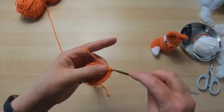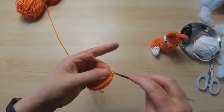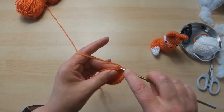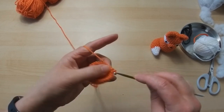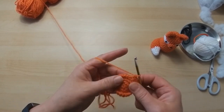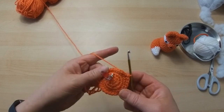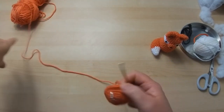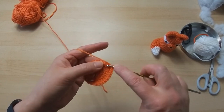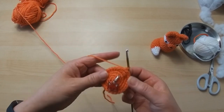There's not that many rounds to him, to be honest, but because his tail's separate and his ears separate, and his little nose, the ears take minutes, and the tail takes a little bit longer. See, we're almost round on our first round. Remember, there's 28 stitches if you do want to count rather than use a stitch marker. Just push it out a little bit. Be glad when that bit's unrolled, and it might not roll about so much. Almost there for round one. Ta-da! That is one. So we've got four more now.